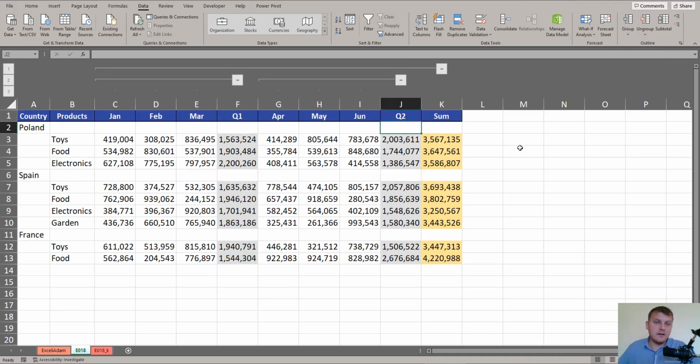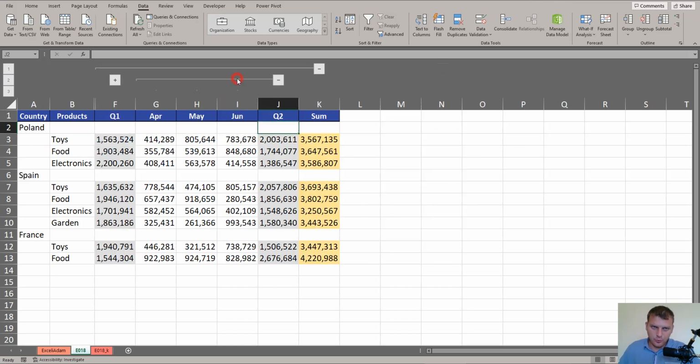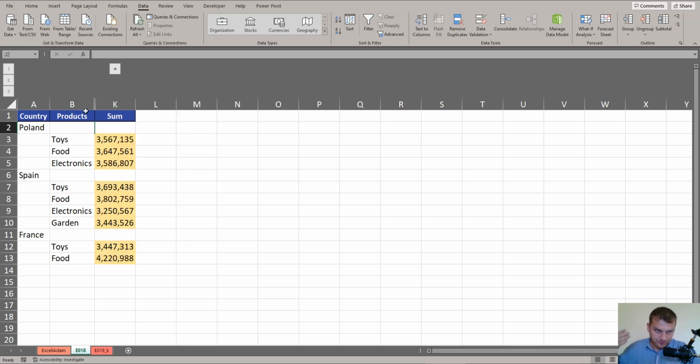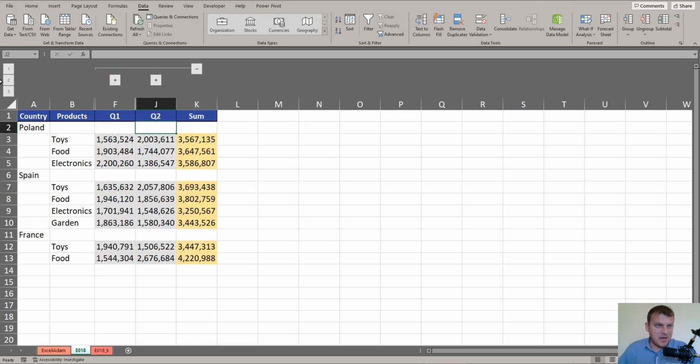And Excel creates three groups for us, and those groups aren't on the same level because two lower level groups combine just three columns, and the higher group combines those columns from the lower groups and a few more columns, so we can collapse, hide more columns at the same time.